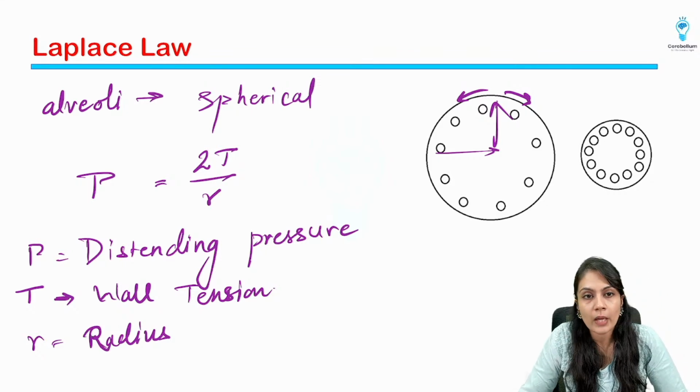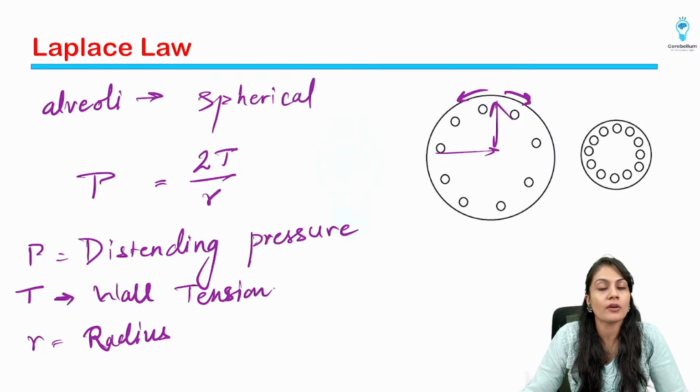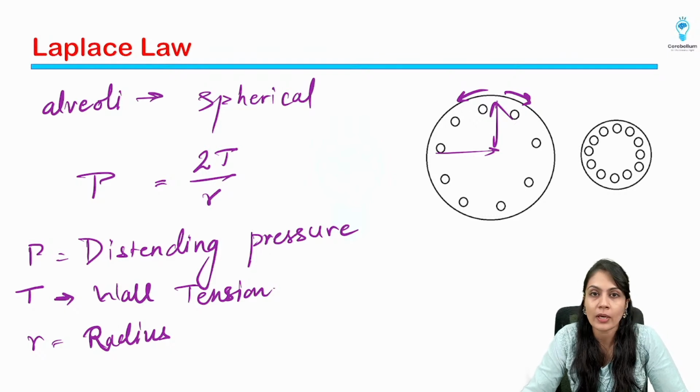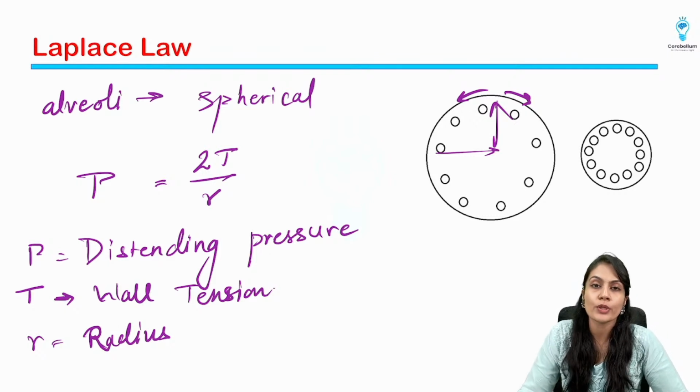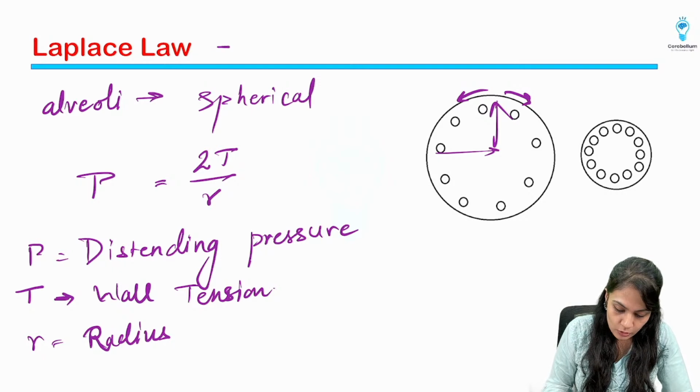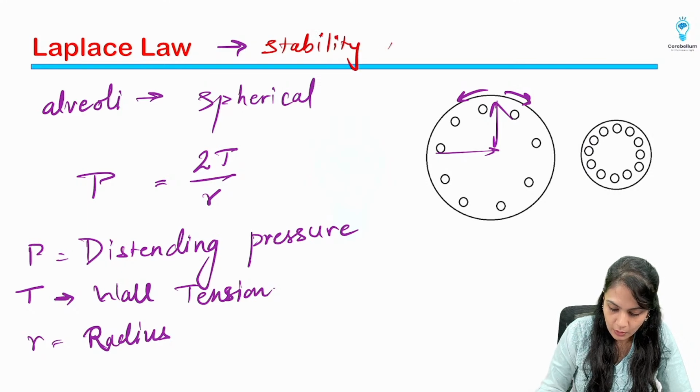Now we do not want our alveoli to collapse, but we are still changing its radius while inspiring and expiring. Because of the Laplace law, thankfully our alveoli won't collapse, okay, and they are interdependent. That is the one more thing which is going to maintain the stability. So Laplace law is applicable for the stability of, please remember, it's very important, the stability of alveoli.